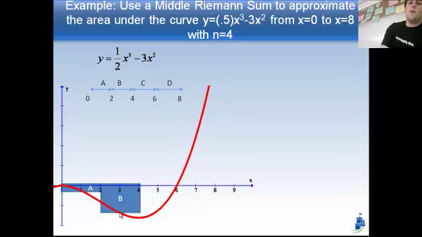Okay, what about from 4 to 6? We choose 5, and that's where the bar is going to interact with it, right there. Yeah, I did a pretty bad job on that one. What's that? I'm not an artist. I'll be the first person to say it. Yeah, you will. From 6 to 8, we choose 7, so it's right there. So the bar is going to look something like that.